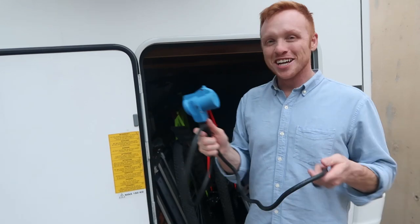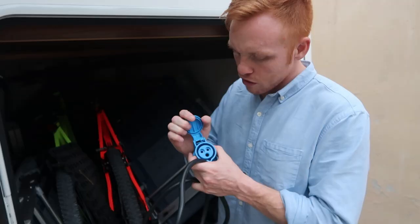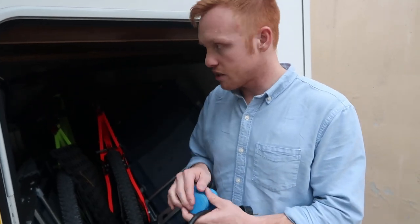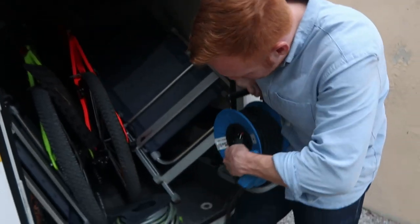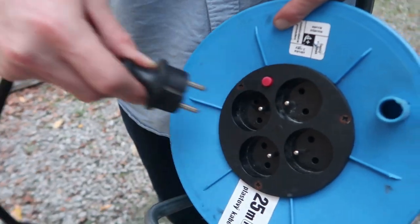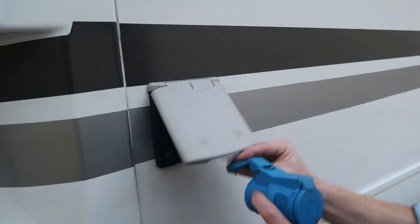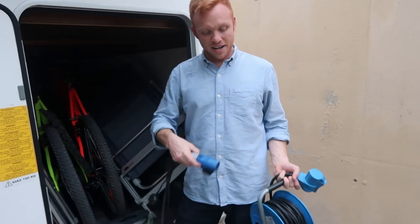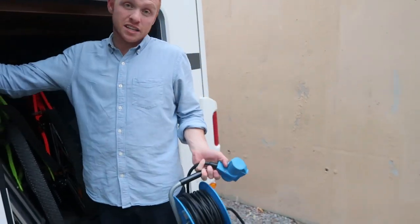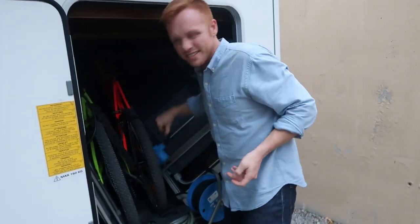As far as electricity goes, it's kind of an interesting setup. It's not quite 20 amp — I think it's like 15, as they told us. It plugs into this right here, then this plugs into our RV, and then we have an extension cord that plugs into the box. It's a very different setup, but it's been pretty straightforward and easy.